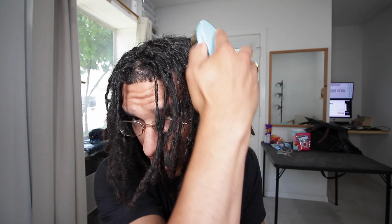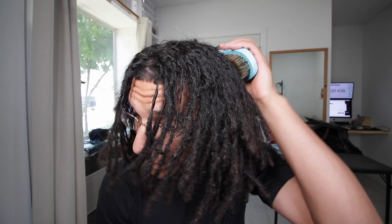Just brushing the hair down in the direction I want it to lay down, and I can see this being beneficial. Now, the only thing I see potentially happening is this not being a permanent fix. This is gonna have to be something that you do frequently, and I just don't know if this is gonna be beneficial for the long run. If you're constantly brushing the hair, I can see this consistently pulling at the scalp, which honestly, this feels pretty good. But you see all that reduced frizz, that actually looks really good. I'm actually surprised by that.